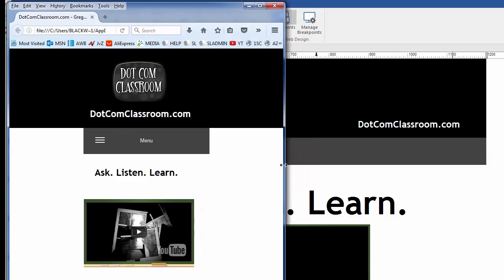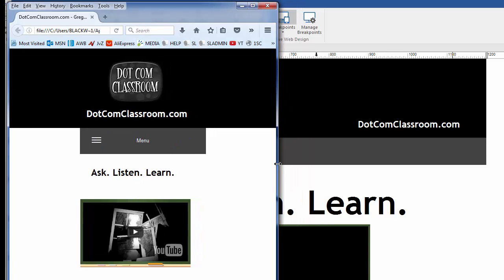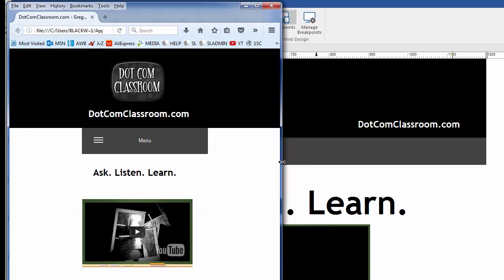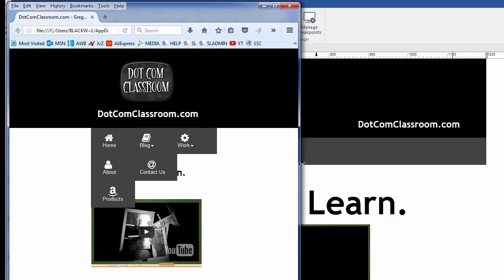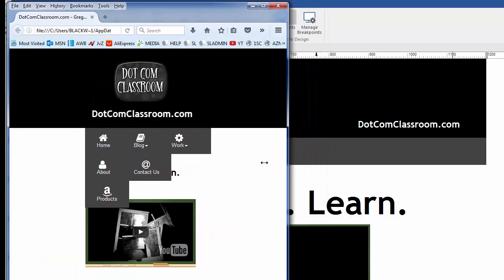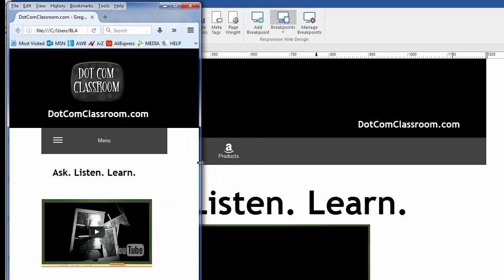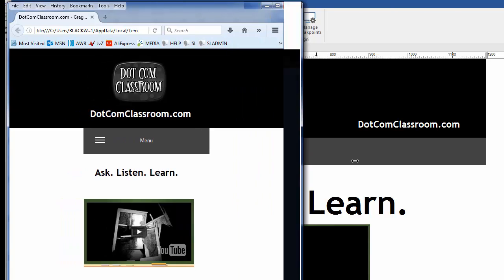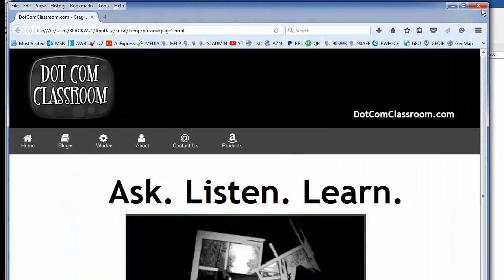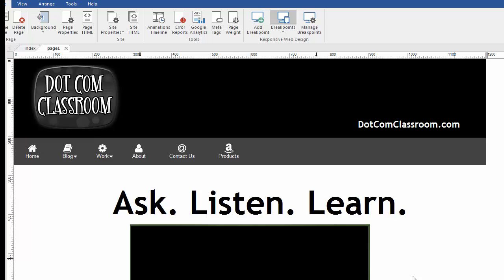And I have to ask myself, do I really think there's going to be a device that's looking at this that's 701 through 767? Or whatever that turns out to be. So that's a decision you have to make. And if you don't like that, you can change the numbers and or you can add breakpoints and design your viewports accordingly. I want to show you a resource that will help you make decisions about those viewports.